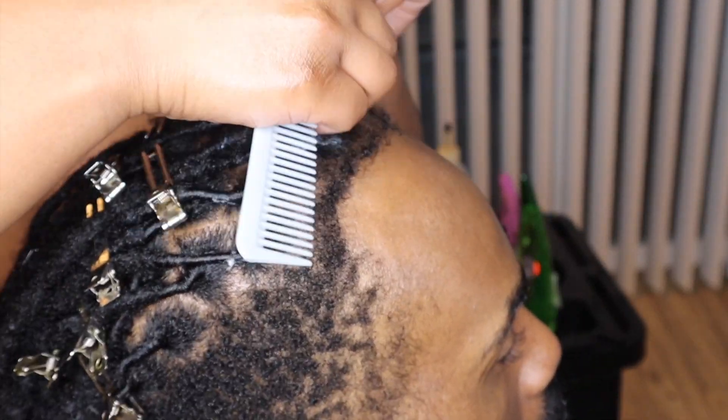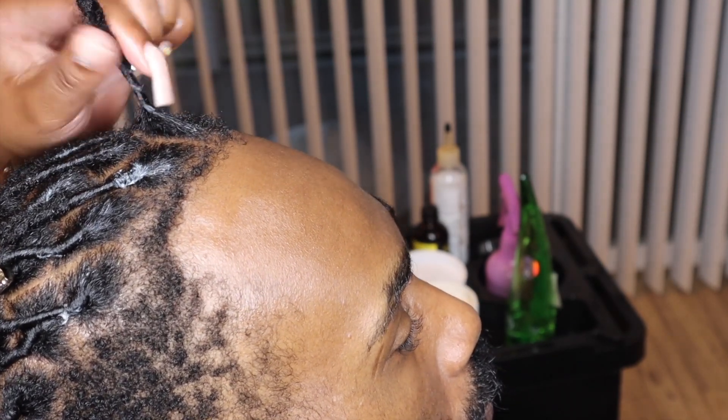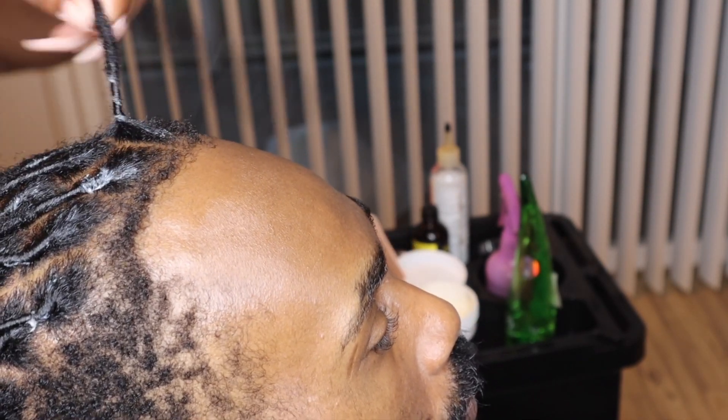When I get to the top of his hair, I kind of leave his hairline out a little bit just because he likes to get that lined when he gets a haircut. But again, that's preference. I could have gathered and swooped all that hair together, but I'm just leaving his edges out so he can get that line when he gets his haircut afterwards.